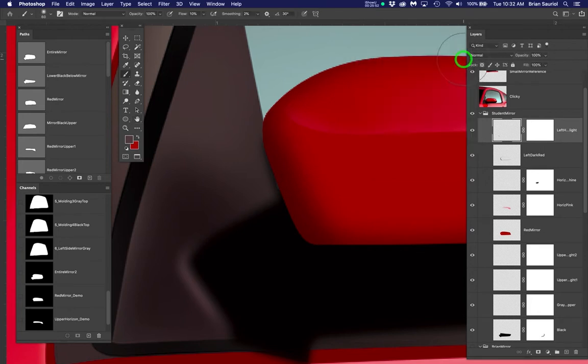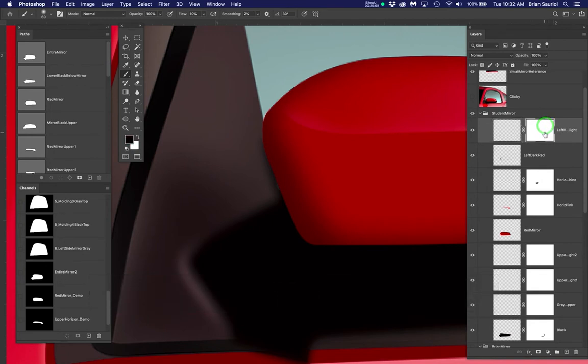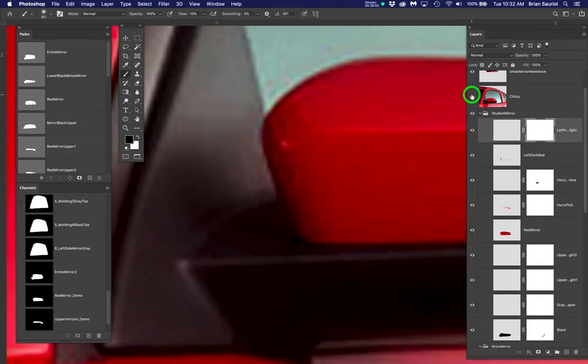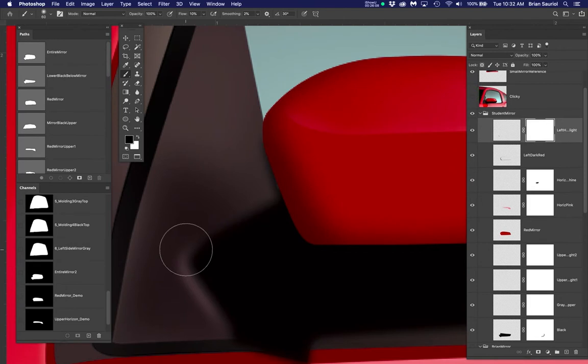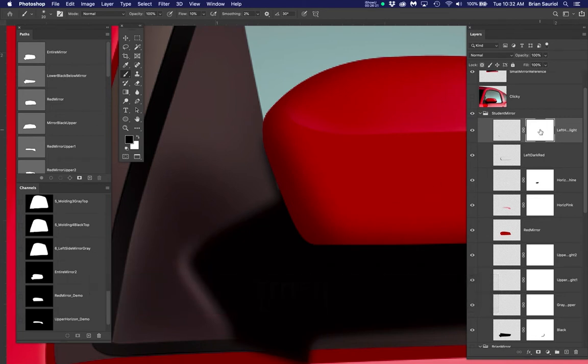Wow. Now, if I make sure I'm deselected, which of course I knew I was, I'm going to click on the layer mask. Now I'm going to turn on the clicky copy again, and do you see how it gets cut off right there? So this is what I want you to do. This is going to be a little bit hard to understand, but I'm going to show you. What color takes away paint on a mask? Yes, it's black.